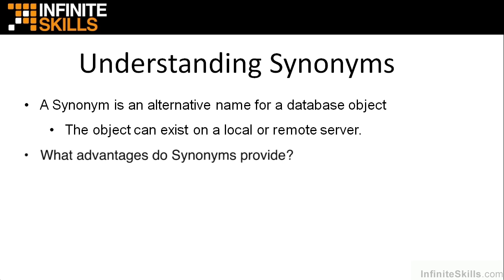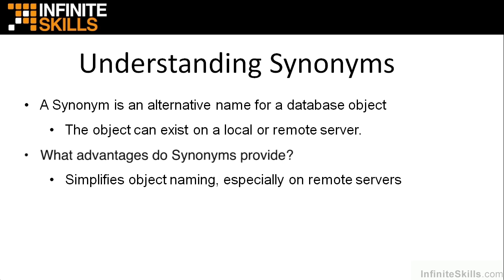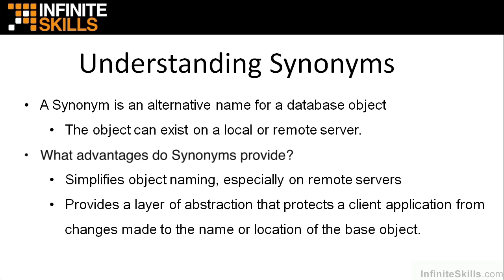Now, what's the advantage to using these synonyms? They're a little bit confusing till you get your head around them. I'm going to show you a little animation in just a second to help with that. But it simplifies object naming, especially for objects on remote servers. In the real world, we end up with multiple SQL servers with multiple databases on each one, in different places, and sometimes they're geographically dispersed throughout a large enterprise organization. So simplifying the object naming is pretty cool.